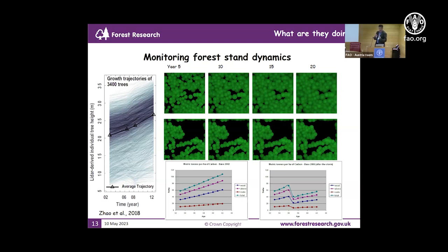And combined with a Canadian model called TASS, we can see the trajectories of change of every individual in the canopy in two scenarios. One is business as usual, and two, that was a product of wind damage that affected partially some of those plots. And the trajectories are completely different in terms of carbon allocation in different parts of the canopy and in total, okay? So getting accurate data to be used as baseline data to run models at a high level of resolution, and monitoring changes all the time to update these baseline observations, can give you a very good estimate of what you should be getting in the future, okay? And you can take decisions about that.